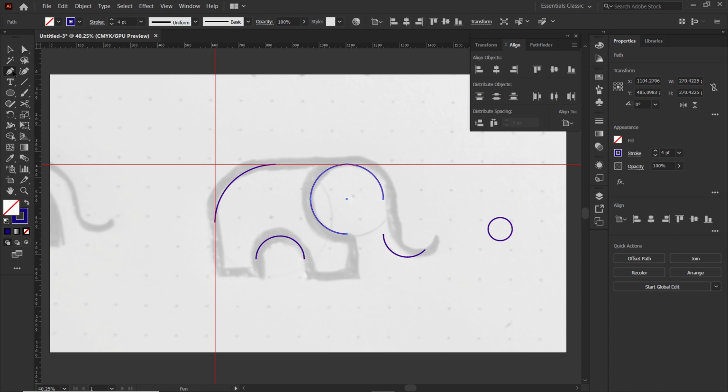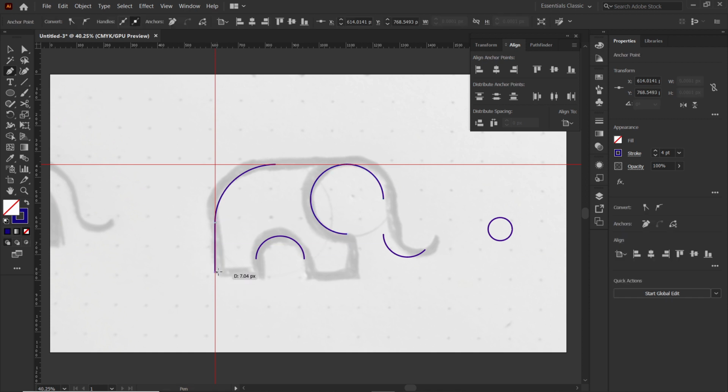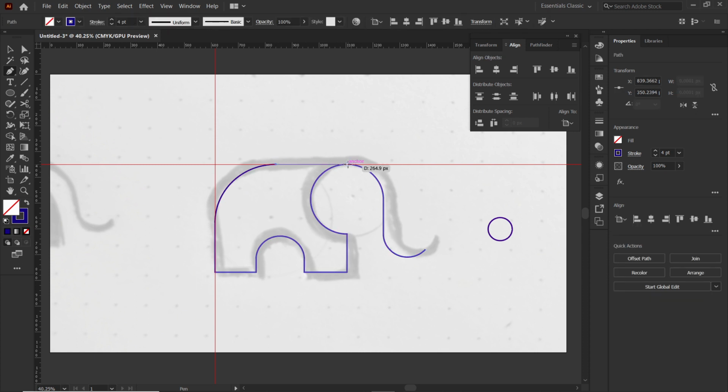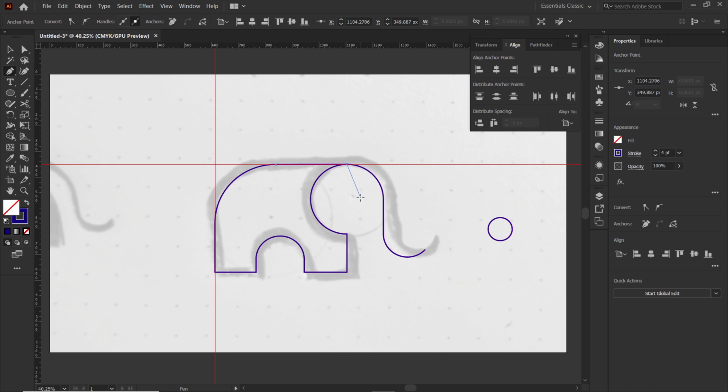Now again select the pen tool, click once at this anchor point, then at this position and simply drag it towards this intersection point. And then complete the shape by clicking on this anchor point. Now again draw a line from this anchor point, then at this position and simply complete the shape like this. Again left click at this anchor point and complete the shape like this. Also at this top corner, and to complete the shape simply press enter. And we are done with our logo design.